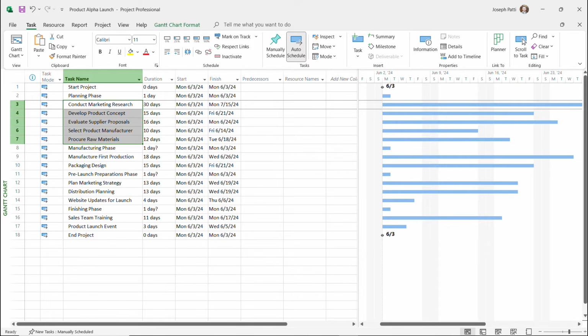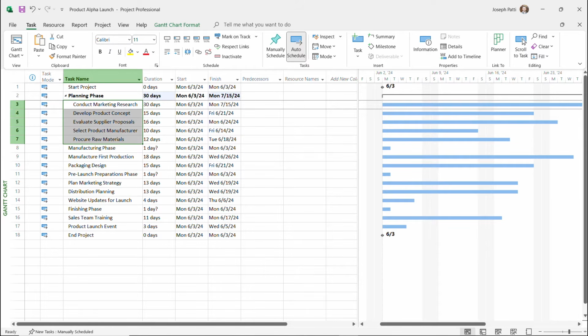And then what you'll do is go over to the Task tab. And inside the Task tab, we're going to go to the Schedule command group. And we're going to choose the little indentation icon right here. When you do that, it creates the hierarchy between the subtasks and the summary tasks. And you'll notice that now our summary task is fully bolded and it updated the duration to 30.